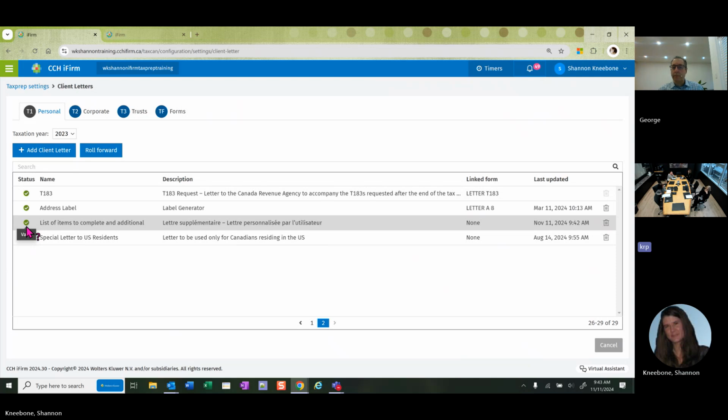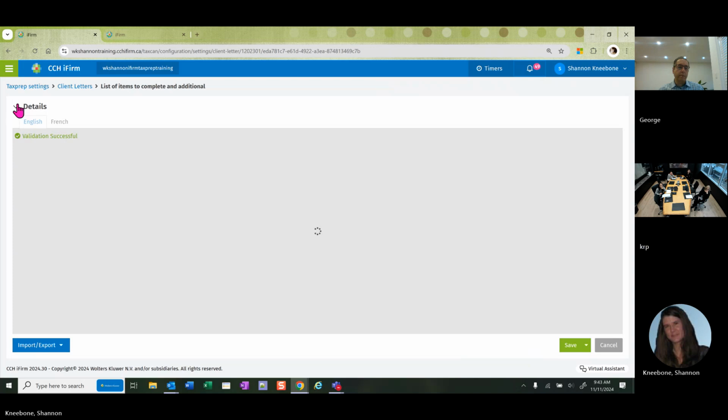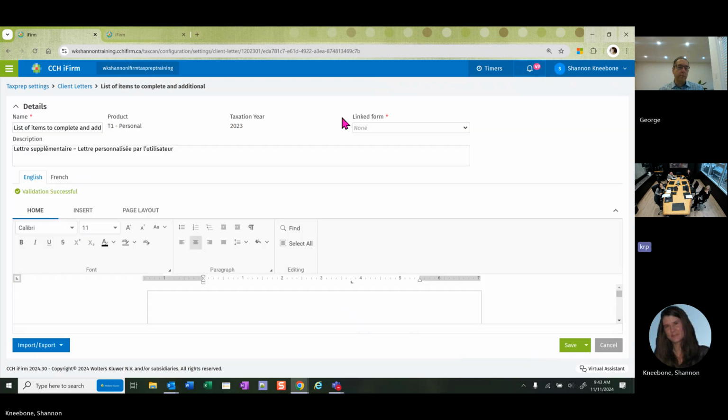Does it need to be linked to a form, i.e. this letter will print if a certain form is present in the return? Yes, it does. Just like Taxprep Desktop, it does need to be attached to a linked form. So let's do that for the one we just imported. I'm just going to click on that row, and you'll expand out the details section.